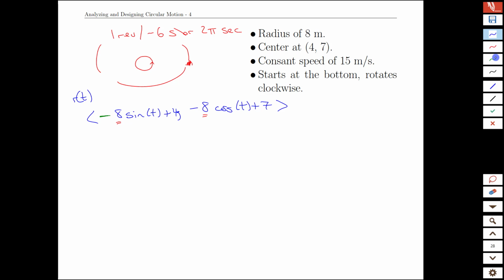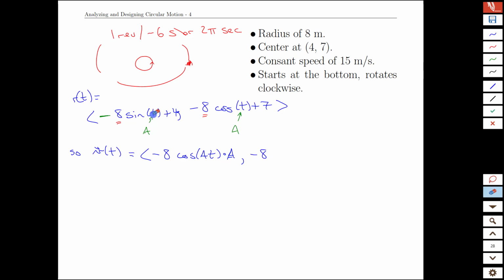What we're going to do, though, is we're going to slide in a constant here, let's call it a, in both of these, because we saw that a multiplier inside the time helps to control the velocity. It doesn't tell you exactly what it is, but it's an element of it. And if that's r of t, then our velocity is going to be minus 8. Derivative of sine is cosine. We had an at in there. If we take the derivative of that, we're going to get an a coming out from the chain rule, and the derivative of the plus 4 actually goes away. It's just plus 0. And then we get minus 8 derivative of cos at.